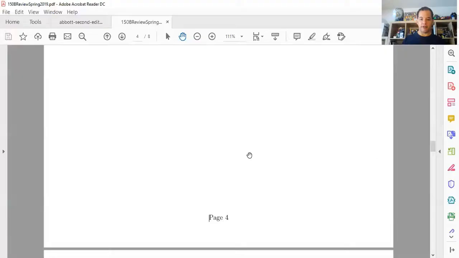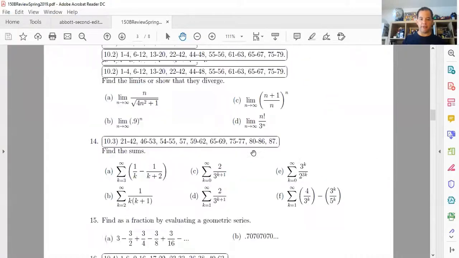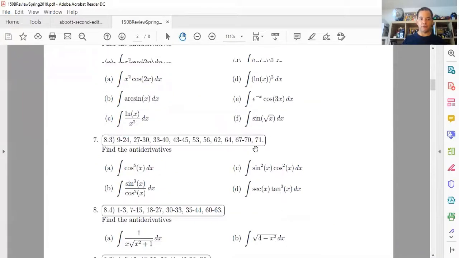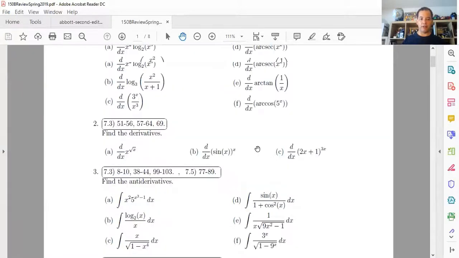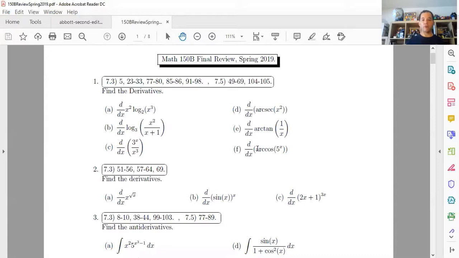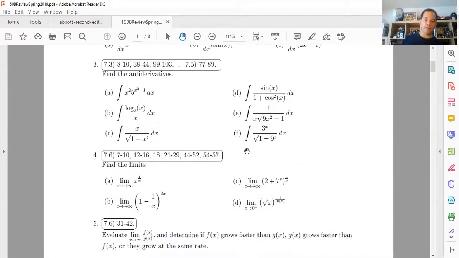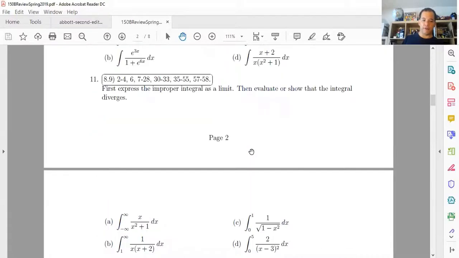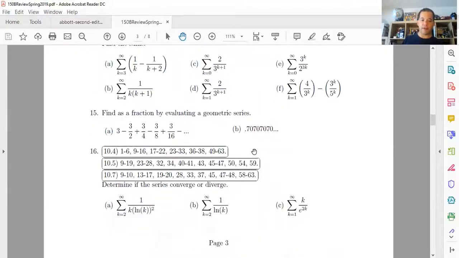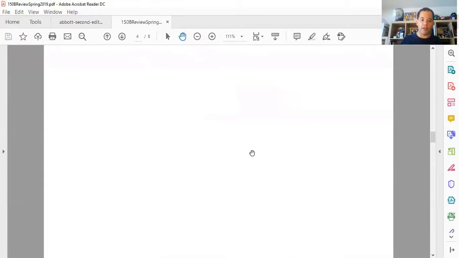So these are the problems we're going to be working from to review. There we have the link on Canvas, you know it, and there's also the solutions available online. So we'll go over all of these questions to review. In fact, we'll start tomorrow. We'll start reviewing the ones that are relevant for our upcoming exam.